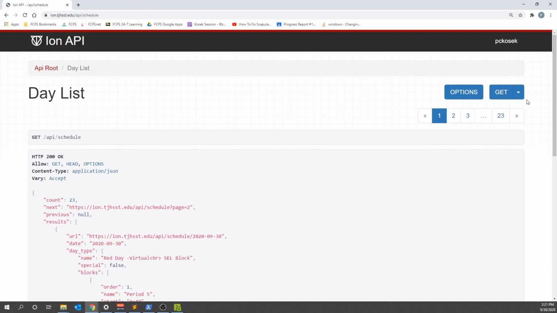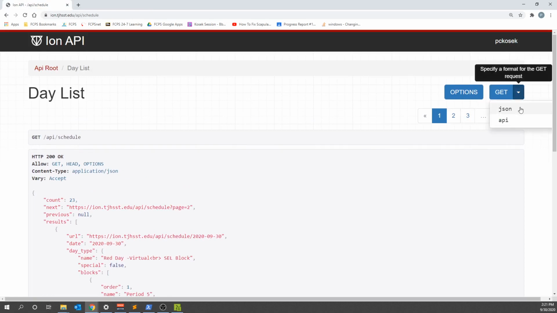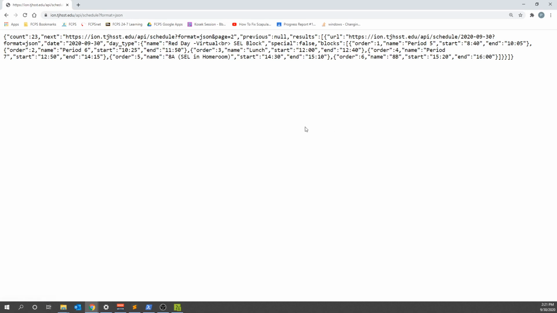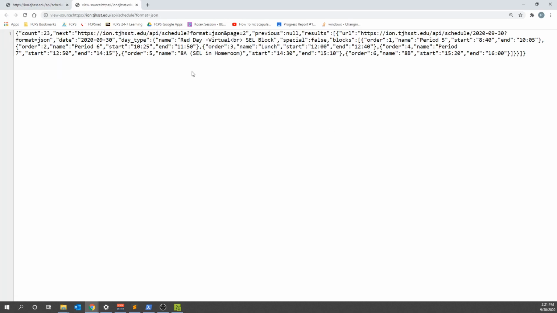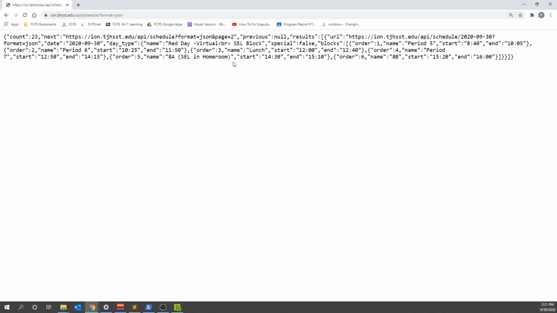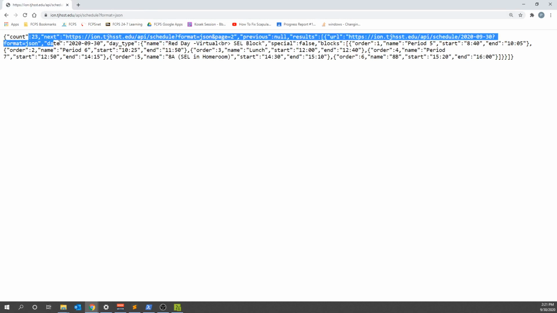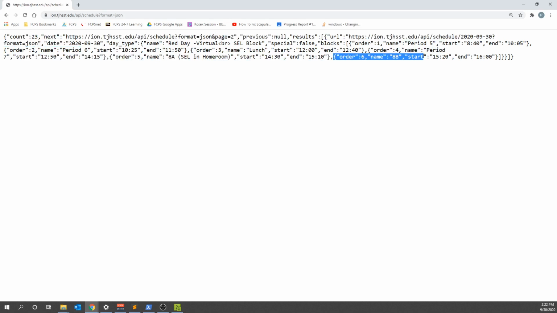One of the other options to getting this information, though, is we can get it as JSON, which is to say that if we were to view the source, it is the same as what we're looking at right here. It's viewed as a JavaScript object, a JSON object, which is machine and human parsable. And so this has all of the information, but what we can do is we can download this through some web utility, and we can tease out the actual blocks and so on and so forth.